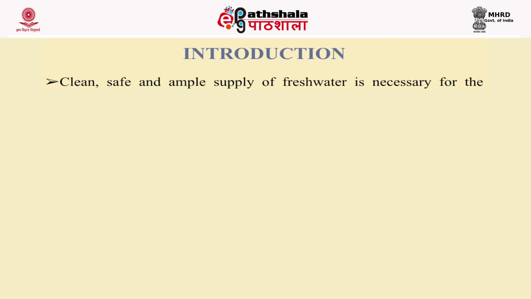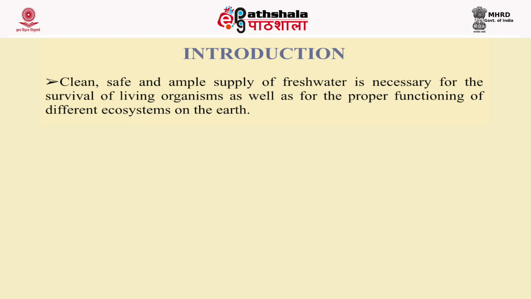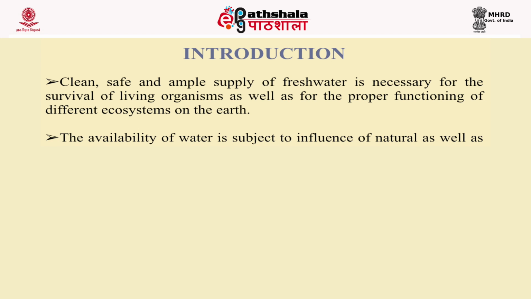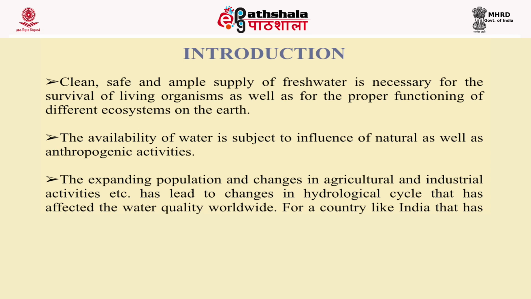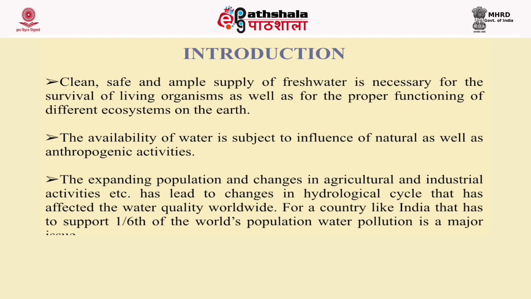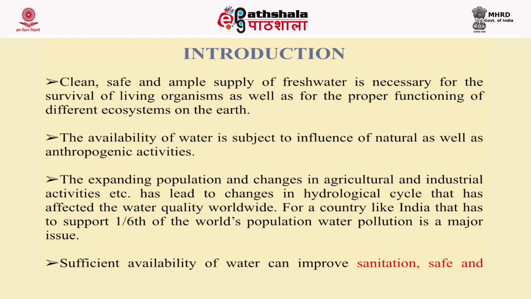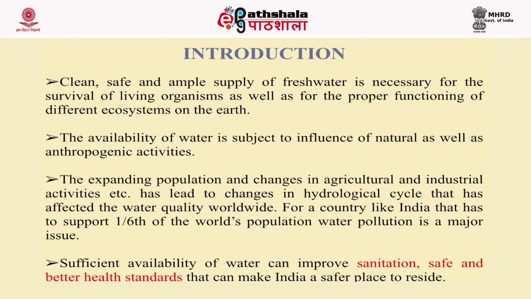Clean, safe and ample supply of water is essential for the survival of living organisms as well as for the proper functioning of all the ecosystems of the earth. Water availability is affected by natural as well as anthropogenic factors. For a country like India that has to support the world's one-sixth population, water pollution is a major issue. Sufficient availability of water can improve sanitation, health and make India a better place to reside.